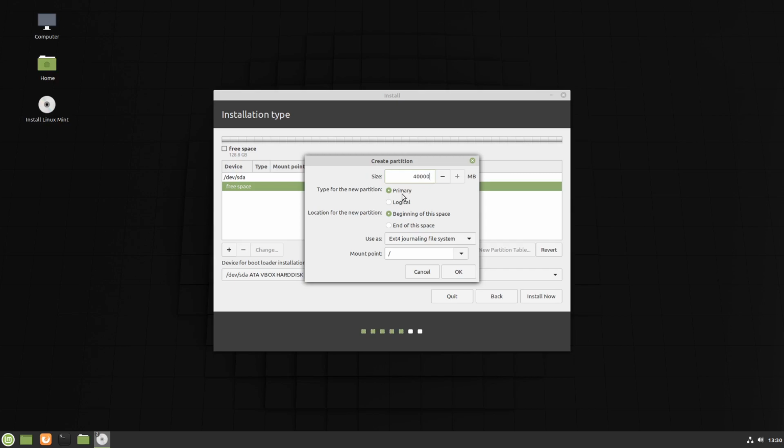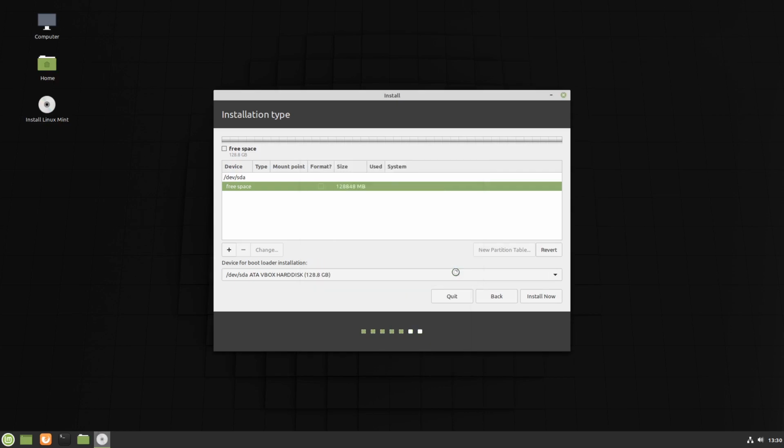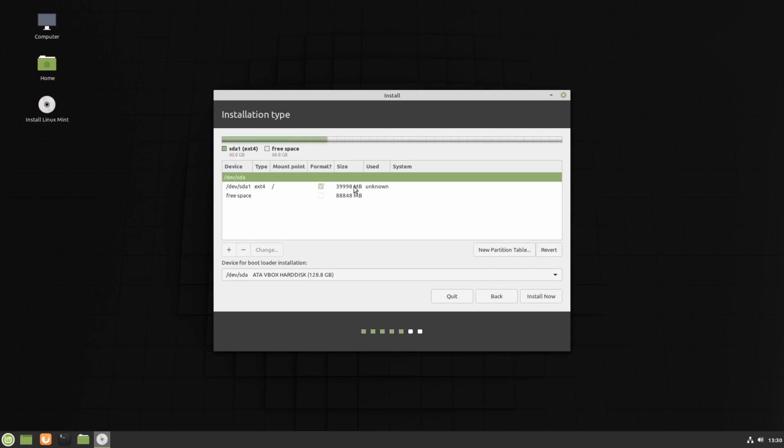And we'll make it primary at the beginning of this space. We're going to use the ext4 journaling file system, and we'll use the mount point as the /. So we'll go OK to that. And there it is there.